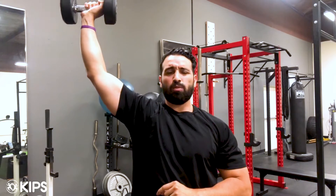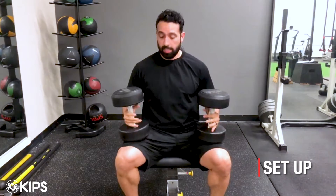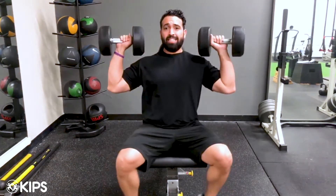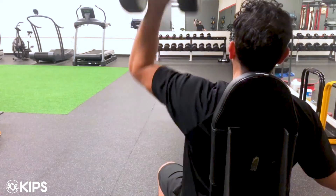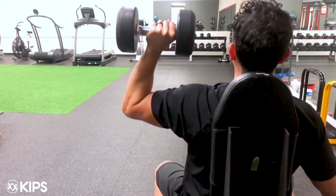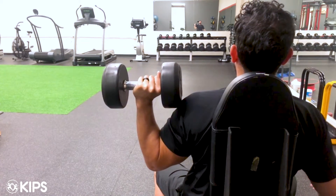As soon as I begin to abduct that weight it becomes significantly more difficult. Setting up the Y press: instead of having my hands dead-centered, I'm going to shift my thumbs all the way up to the inside of the dumbbell. The dumbbell is now outside of the shoulder joint. Instead of starting at 90 degrees I'm bringing the arm all the way down and slightly out. I'm going to externally rotate my elbow a bit farther and adduct at the tricep and lat as I press up.